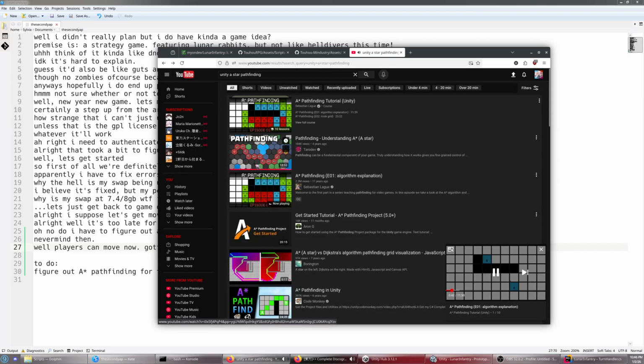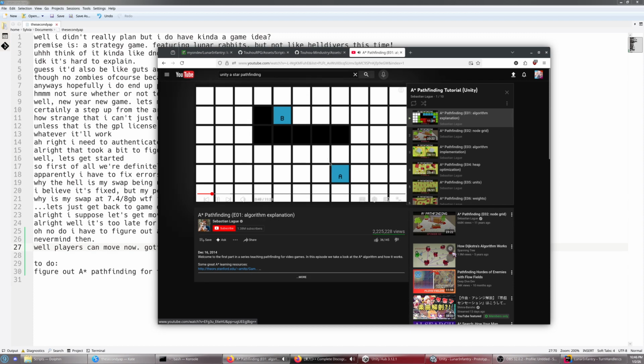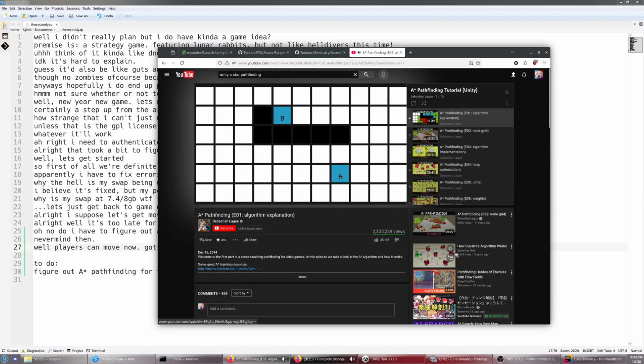It would be quite natural to say that the distance between two nodes is 1, and therefore by Pythagoras the distance diagonally is going to be the square root of 2, which is approximately 1.4. Quite a common practice is just to multiply those two numbers by 10, and to use the nice integer values of 10 across and vertically, and 14 for the diagonals.